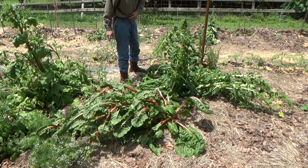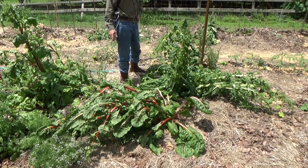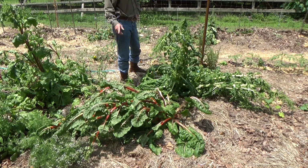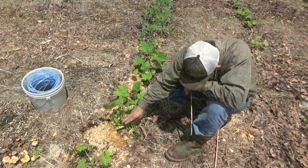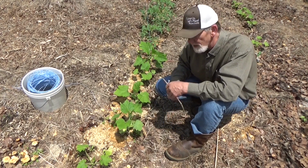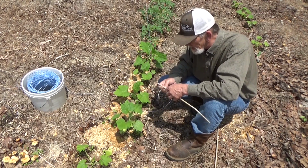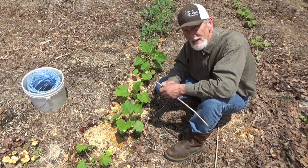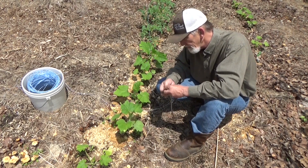Now that last line of storms that came through last night had a pretty good wind with it. Kind of knocked down the Swiss chard. It's going to seed, so we're okay. But this leads into what I wanted to show you in the squash. I had a question whether or not having them strung up is going to damage them in a windstorm. Well, once they start getting mature, if we get a decent sized wind, it flips them back and forth on the ground. They seem to do okay that way.